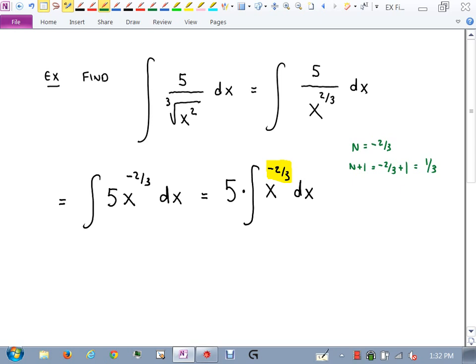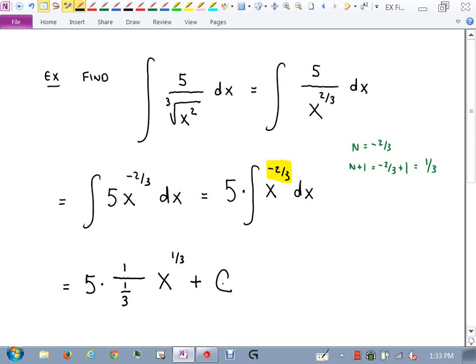So what I need to do is rewrite this as now what? 5, right? Now I'm actually taking the antiderivative, so no more integral sign because I'm going to apply the rule. It'll be 1 over n plus 1. What was n plus 1? 1/3. So it's 1 over 1/3. Yes, that will flip up and become a 3, but I'm just writing it out as the formula says I should. Then it'll be x to what power? 1/3. And then plus c.